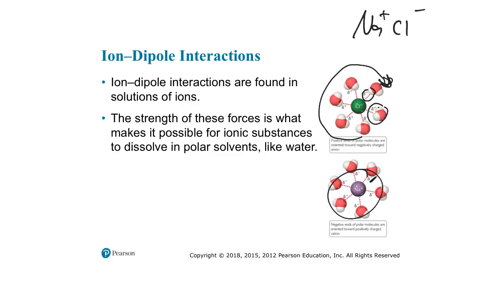So you get a shell of water surrounding each of the ions, the hydrogens towards the minus ions, the oxygens towards the plus ions. And these ion-dipole forces collectively must be stronger than the ion interactions in NaCl, because they're replacing those strong lattice forces between Na+ and Cl-. So the ion-dipole forces in compounds that dissolve in water end up being stronger in total compared to the lattice energy of that solid compound to begin with. The strength of these forces is what makes these ionic substances able to dissolve in polar solvents like water.